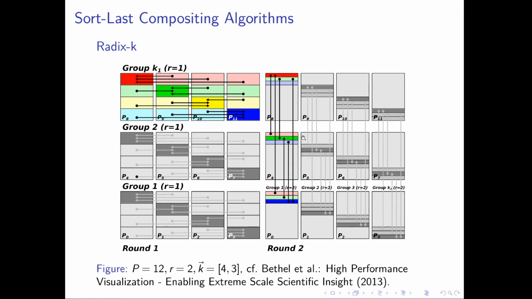And the second group would be responsible for a composited image that was composited to a third, where only a third of the actual fragments are already in. And with this type of factorization, we're actually quite flexible in that we can accommodate other processor counts than strictly power of 2. And this is important. It's usually a very tough restriction to guarantee that we have a power of 2 number of processors.